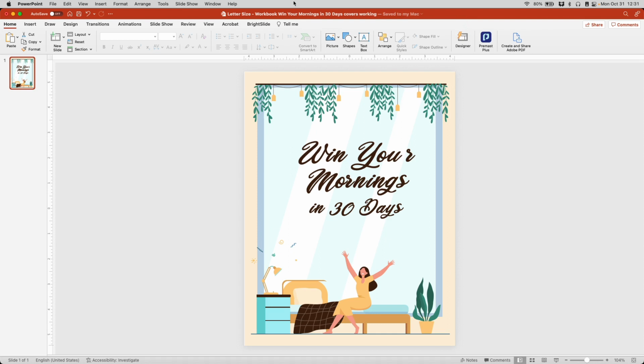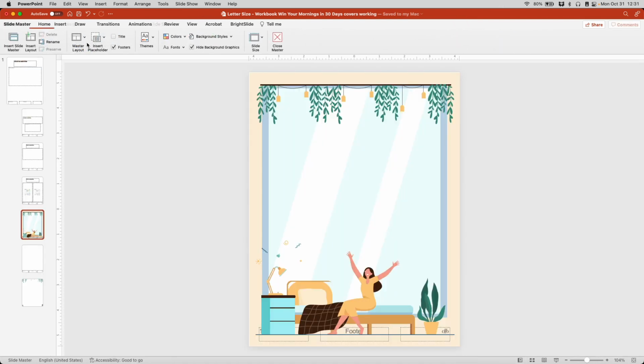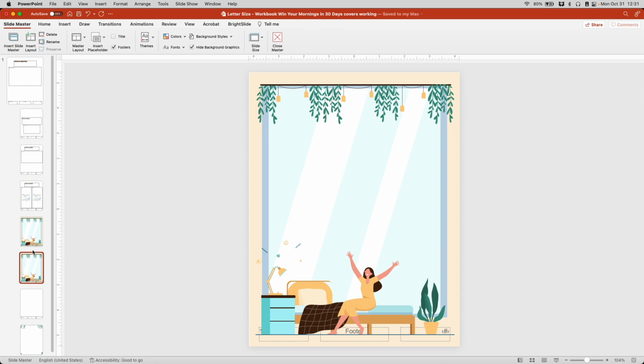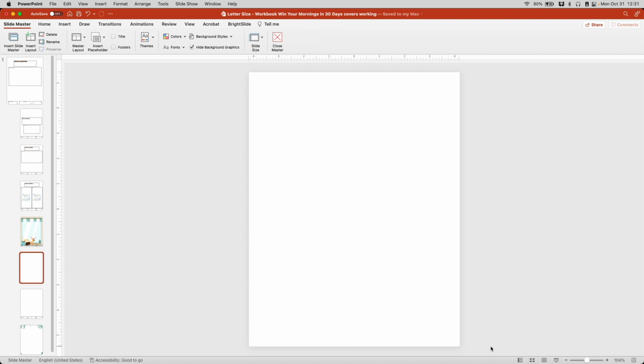Next thing I will do is head over to my slide master, and I'm simply going to duplicate this layout. And this time I am going to delete everything on this to give me a clear blank workspace.